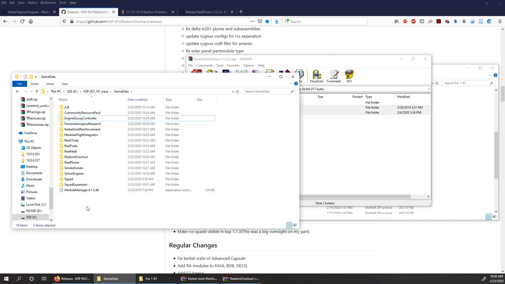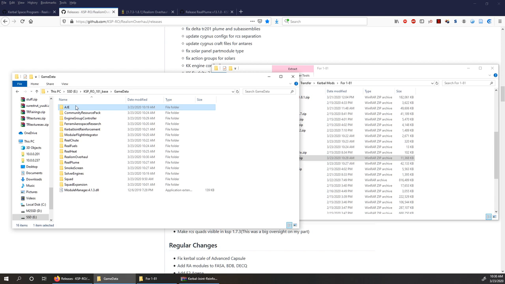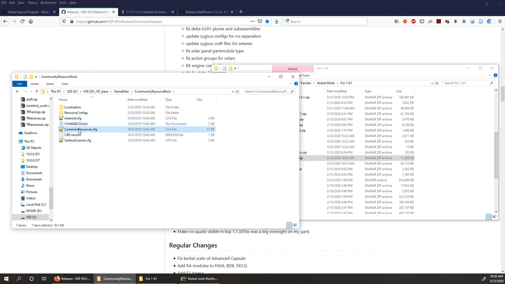And there we go. So taking a look at what these mods do right now, Advanced Jet Engines handles your jet engines and modifies them to work with real fuels and makes them real jet engines and changes the name and everything. Community Resource Pack handles all the different resources different mods need. So Real Fuels works with Community Resource Pack, and that's why that comes with Real Fuels. So the kerosene, hydrogen, oxygen, all those things that Real Fuels is gonna work with, they're all embedded in Community Resource Pack under the Common Resources file.